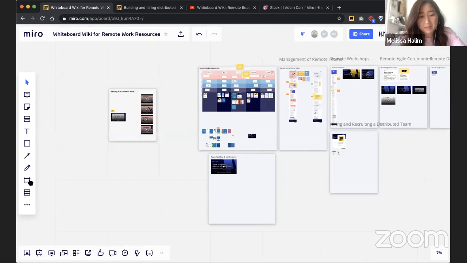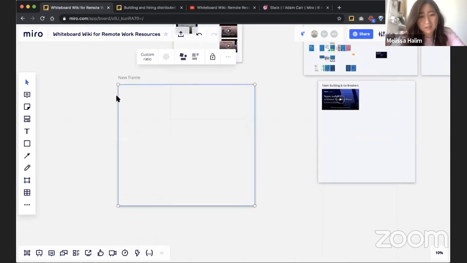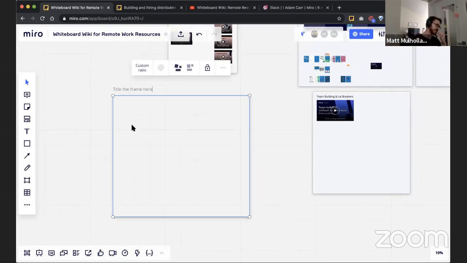You'll find frames here. There are different sizes that you can pick from. I usually just use custom because I don't need it for any sort of prototyping. And then you can title the frame.